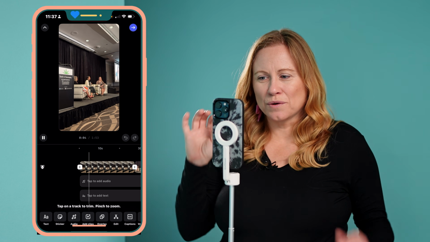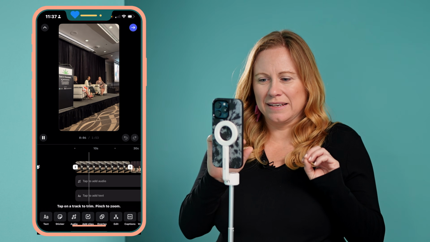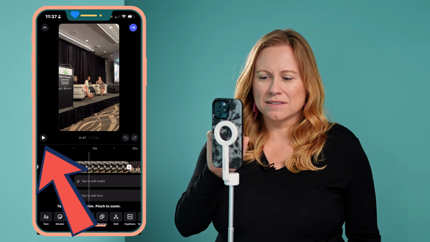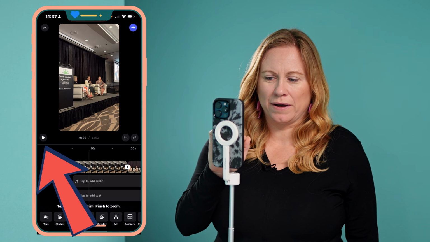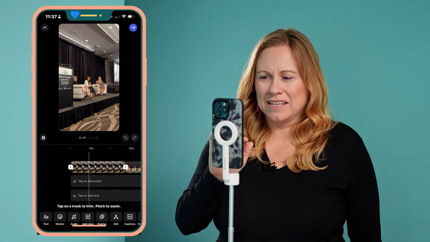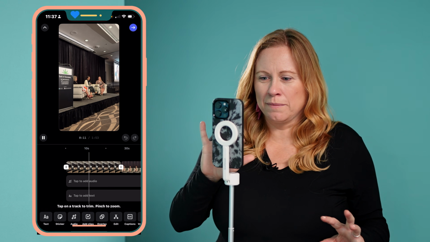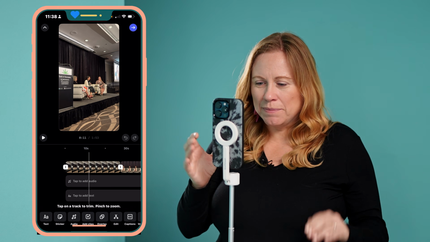But honestly, I would say just skip it and go right into editing and do it for yourself. So the first thing I'm going to do when I get this is pause it. You can play or pause this with the play and pause button on the side. I just think it's annoying when it's going the whole time and I'm trying to concentrate. So I keep it paused.